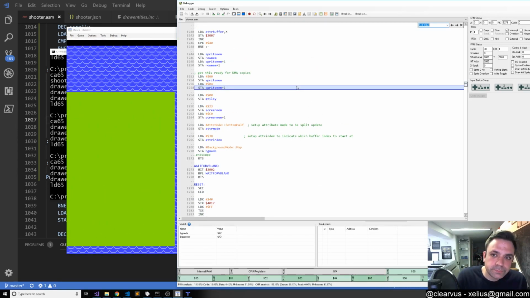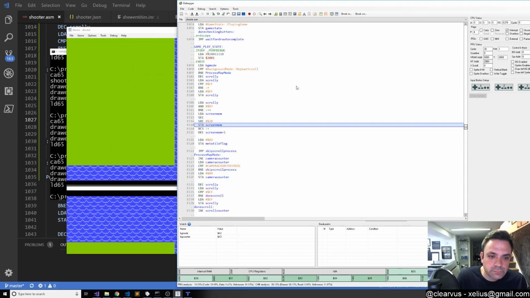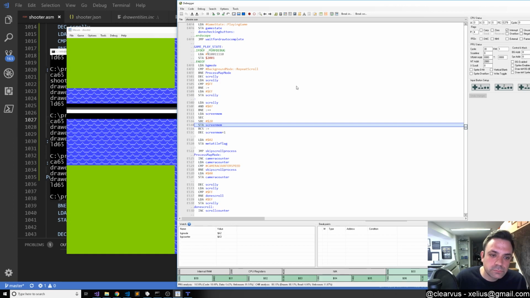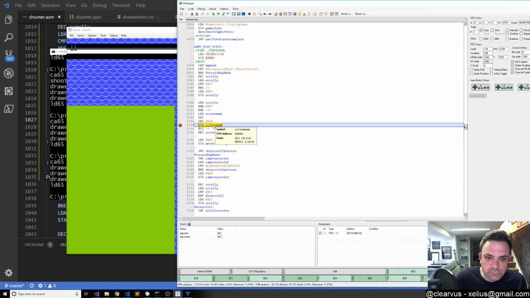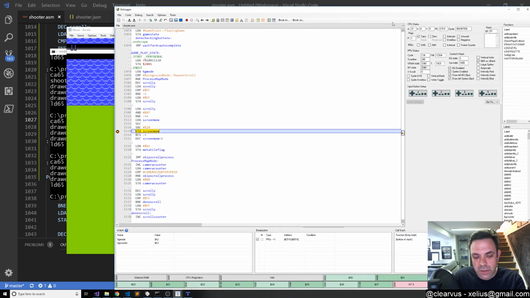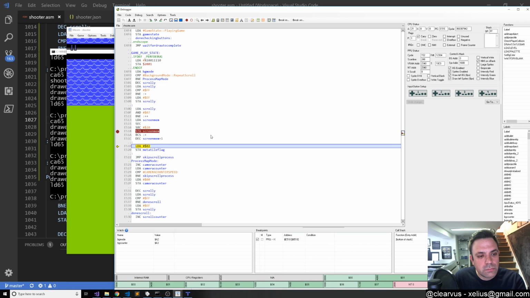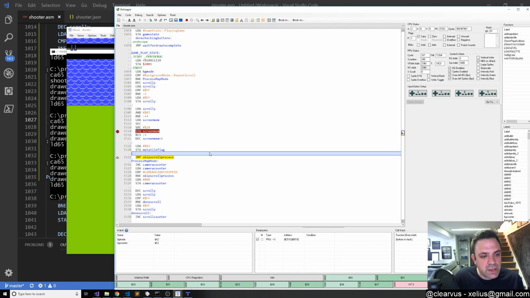What's screen mem? Let's see. A is... See, I hate to stop when something like this happens because it's just frustrating. So it's 21 versus 41. So why? Let's see.